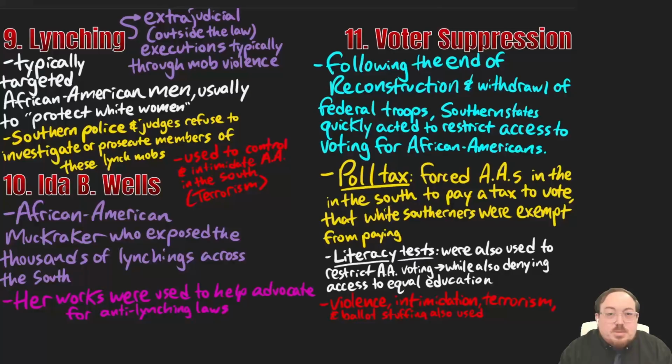And although lynchings will continue well into the middle of the 20th century, there will be a great reduction in lynchings thanks to federal anti-lynching laws. And the only reason that happened is thanks to a female reporter named Ida B. Wells. She was an African American journalist. Many journalists during this period are what's known as muckrakers. The idea is that they dig in the muck and the dirty and the gross and expose it to the people of America so that they can try to fix it. They could try to make things better.